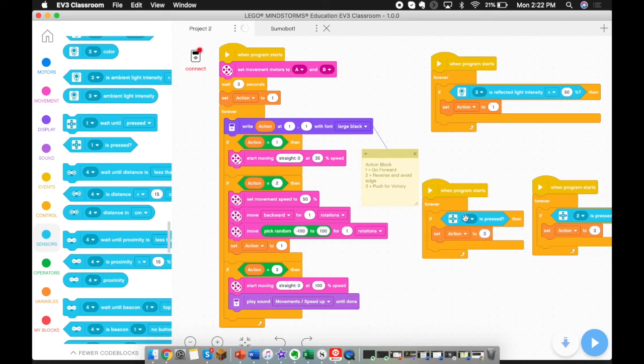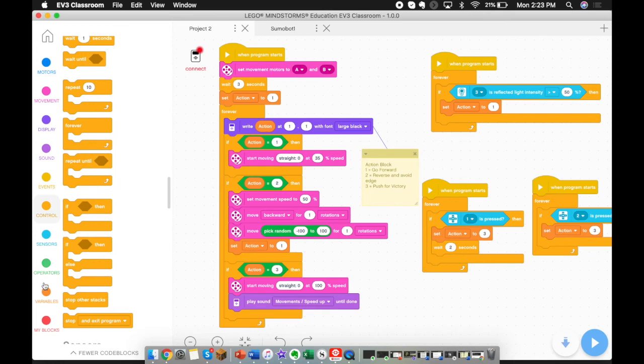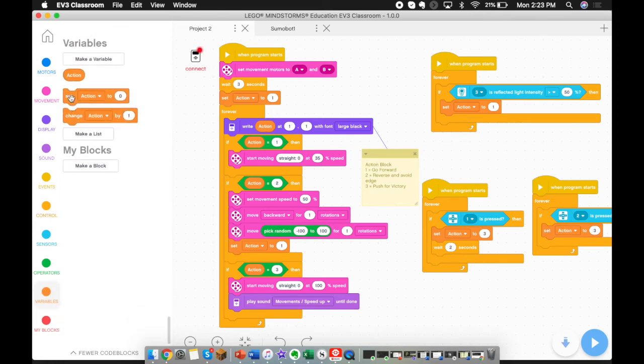Okay, so now if either one of my touch sensors is pressed, it's going to kick in over here to 3, and we know that the robot's in our sights. We're going to speed up. We're going to get after it. Now I don't want my robot to go straight forever, because if I fall off, I'm not victorious either. So I'm going to put in a wait block after this. It's going to do this for 2 seconds. It's going to go straight, set an action block straight for 2 seconds. And then it's just going to set that block back to 1 and make another decision here.